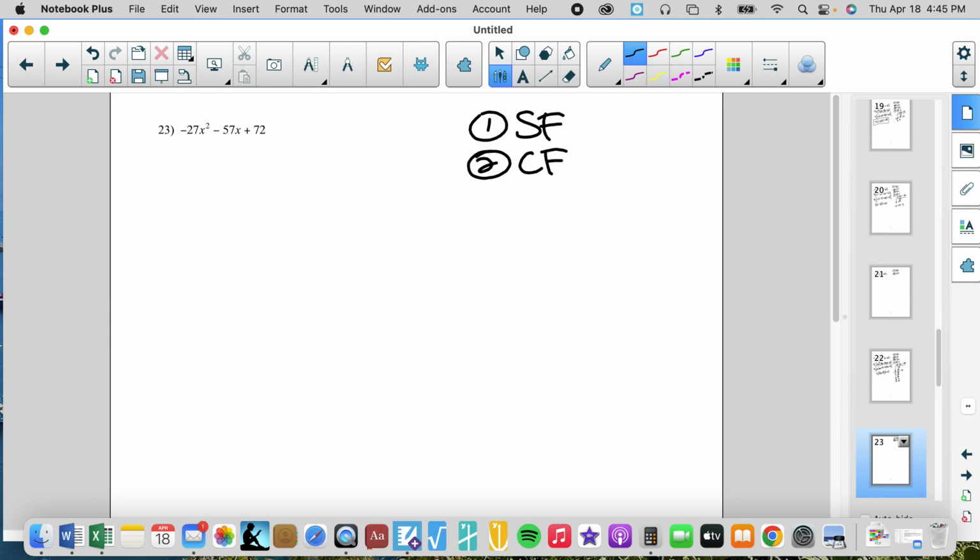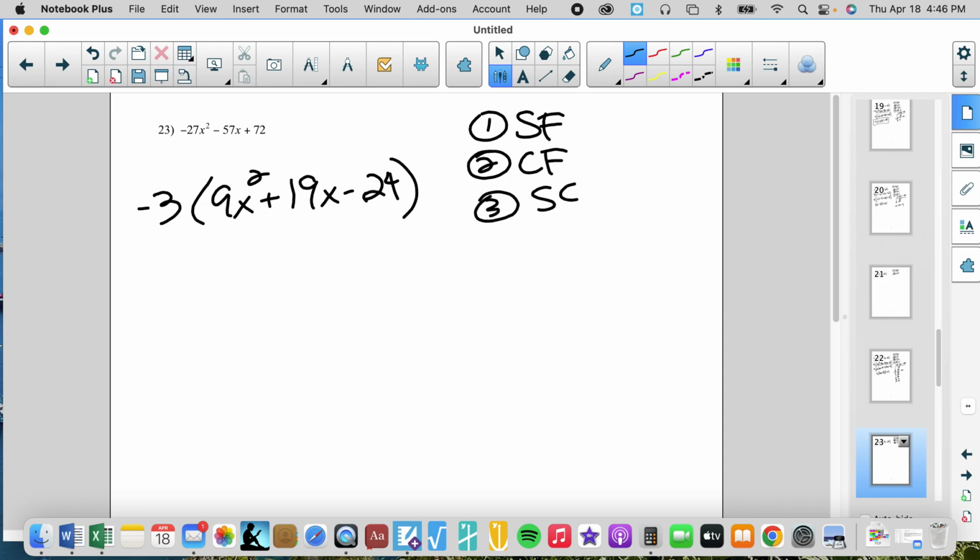Yes. Negative 3. Negative 3. That's going to give us 9x squared plus 119x plus 224. Is that true? Those are some weird numbers. Oh, that needs to be negative 24. Almost made a mistake. Thank goodness I stopped and took my time. Special case, no, close. 9 is a perfect square, but 24 isn't.